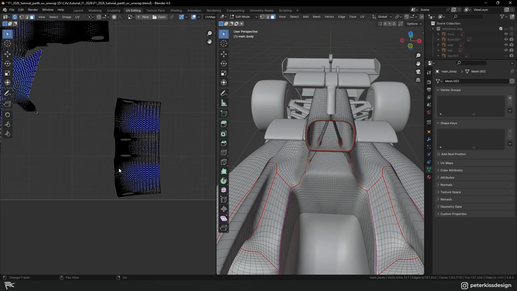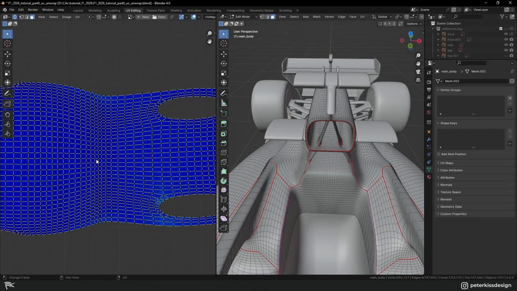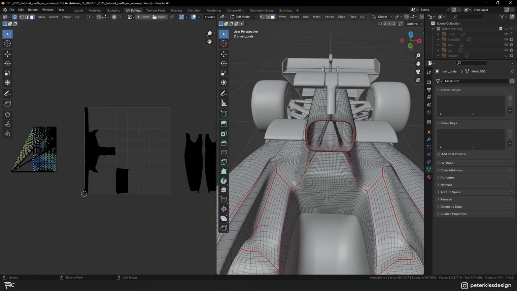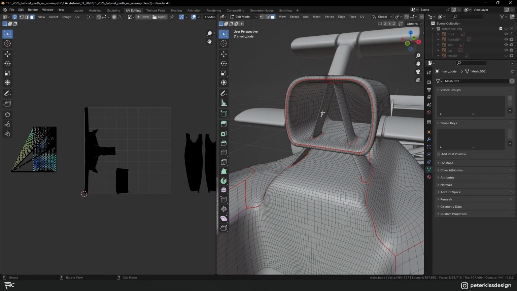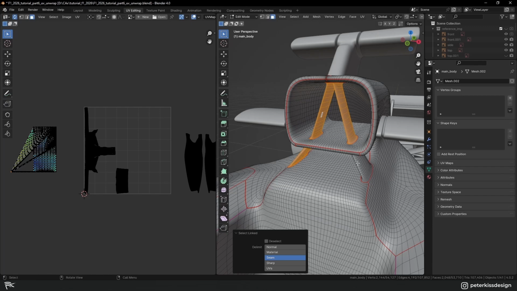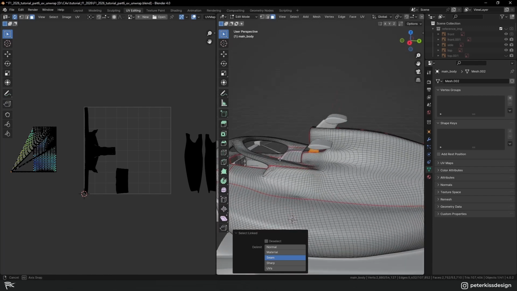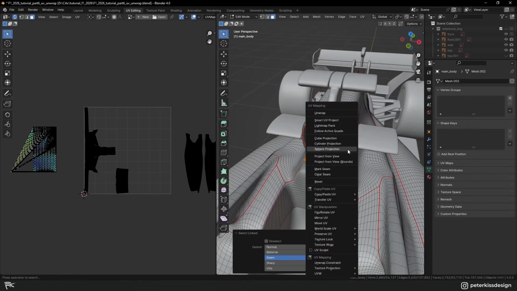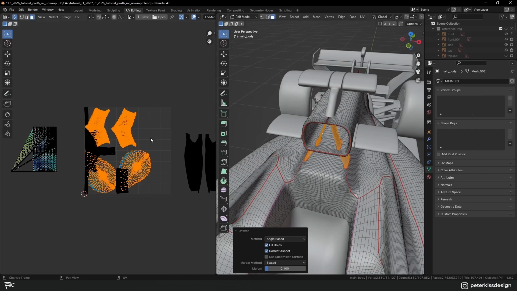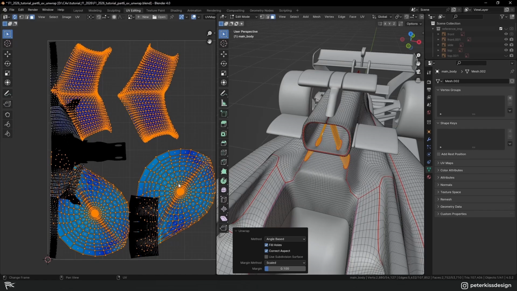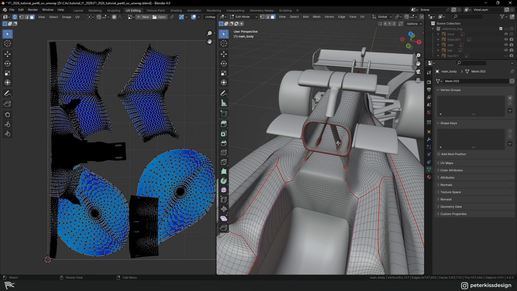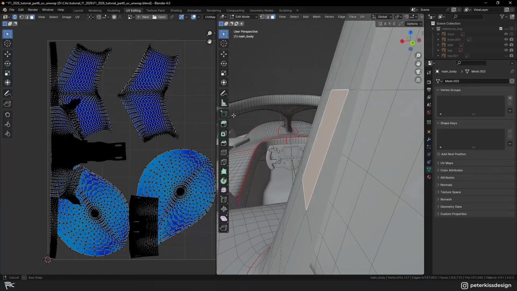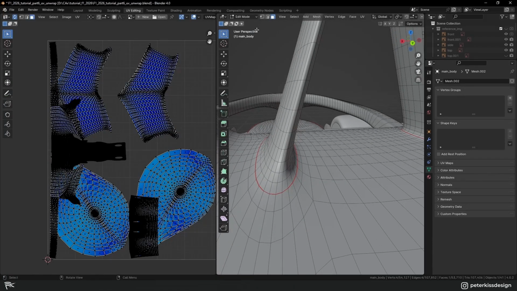So we have the top part, we have this part. And what is remaining are these two and mirrors. Here we have a problem because we don't have marked theme on this part. So let's edit here.